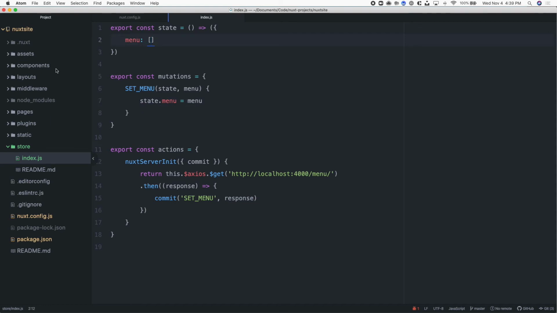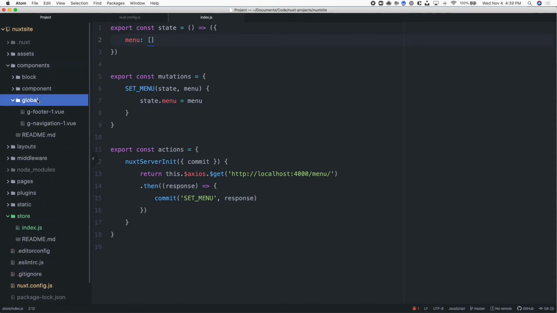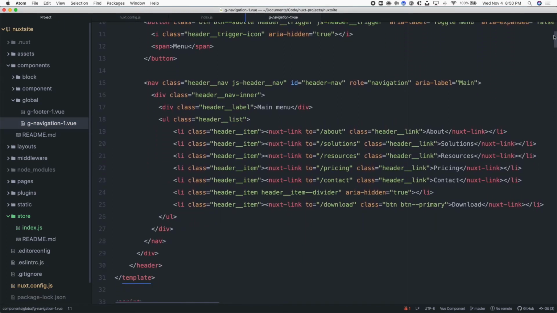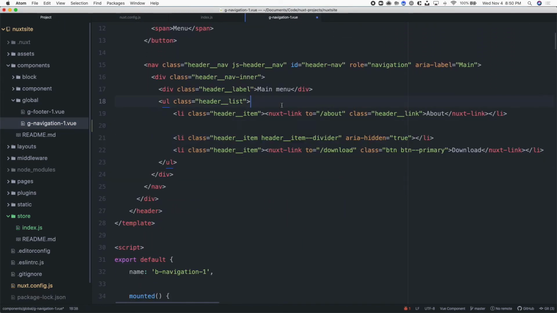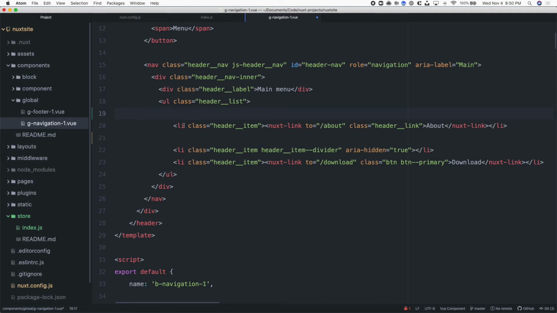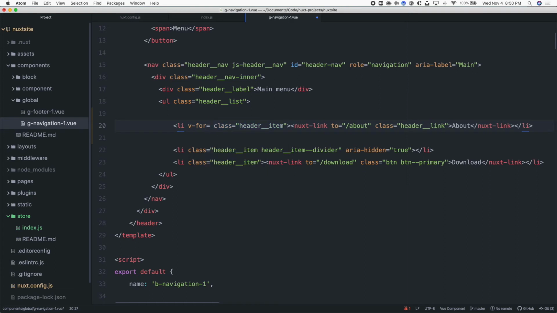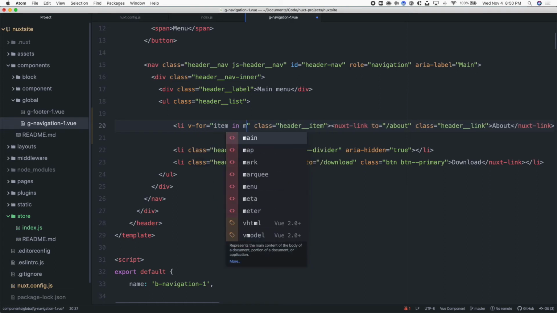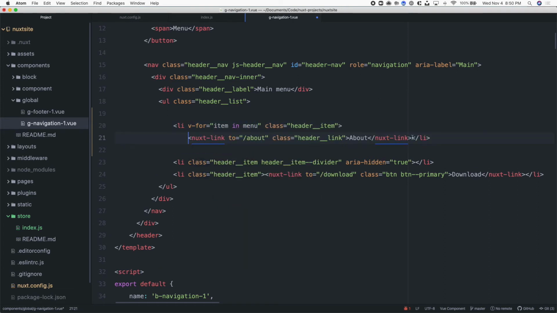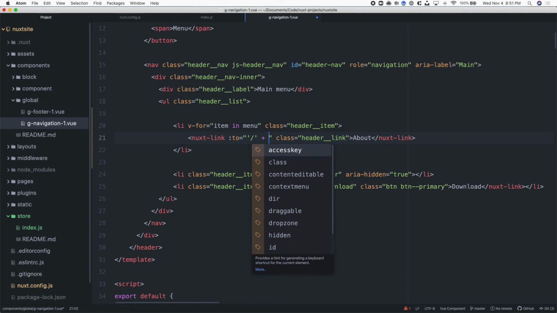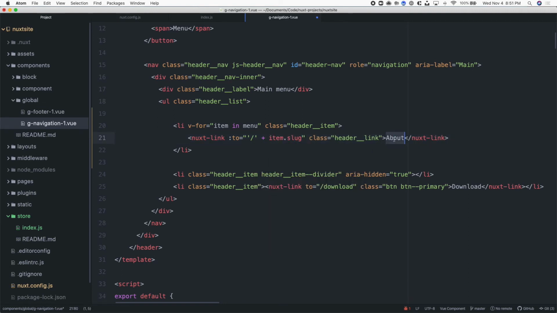Now let's use this in our global navigation component. And before we do, I need to take my menu items and use a v-for loop so that we can generate our links from that menu array. So I'll use v-for to iterate over each item in the menu. I'll then set the to attribute to / the item slug, and then the label to item title.